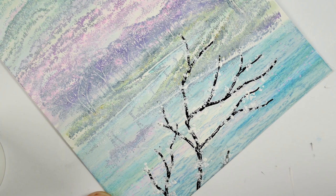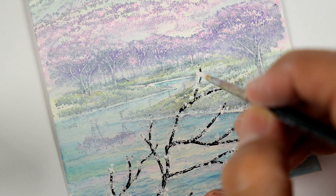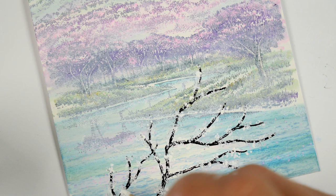As I do this, I'm reminded of this time my parents took a tour of China, and this guy did this cherry blossom painting for tourists. He painted this branch, and then for the little blossoms he was dipping his finger into paint, so there were all these fingerprints, and my mom bought one of his paintings off of him.